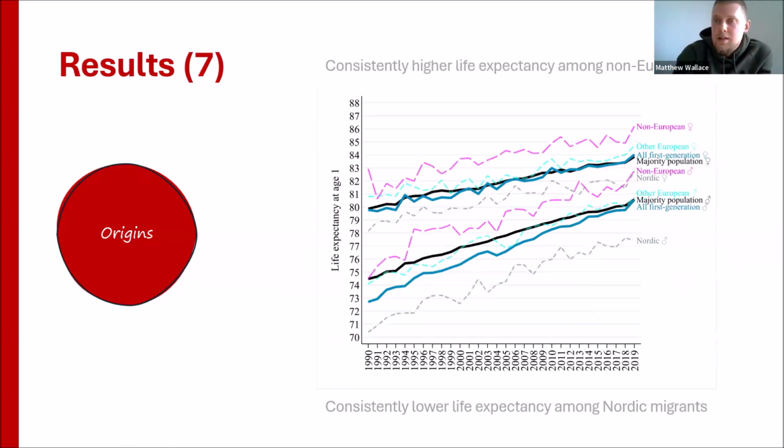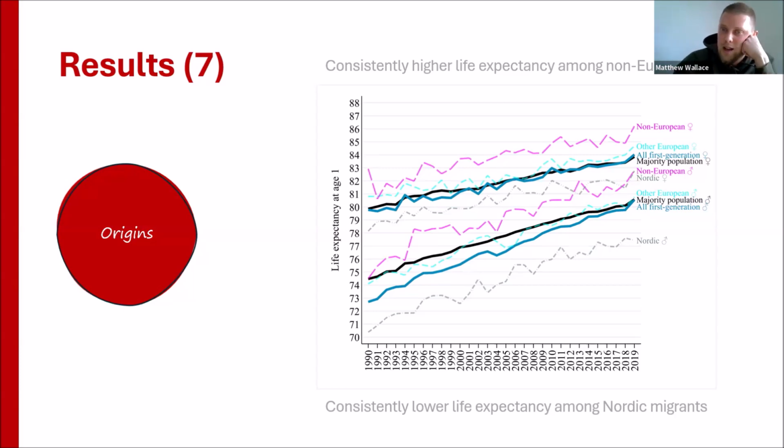So this is the life expectancy of migrants only, because we don't have enough representation among the second generation to put accurate life tables together. And I think this is really interesting because what we're seeing over time, so 1990 to 2019 on the horizontal axis and life expectancy at age 1 on the vertical axis, is persistent differences between migrants from certain broad regions and non-migrants, rather than changes in the magnitude of those differences. So we have female migrants on the top and male migrants on the bottom. That's signified by those gender symbols at the end of the descriptor for the region that they're born in.